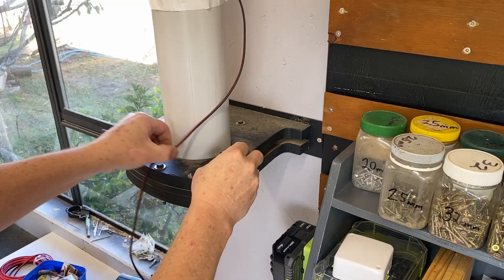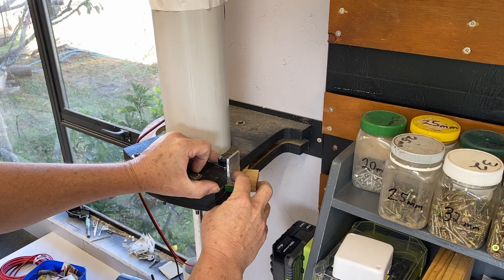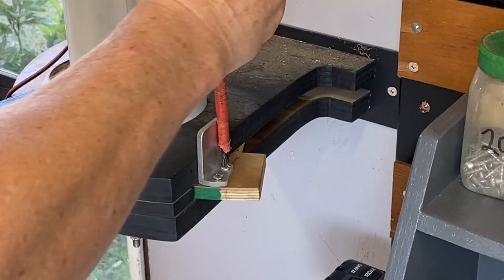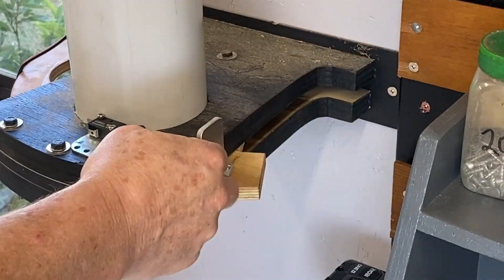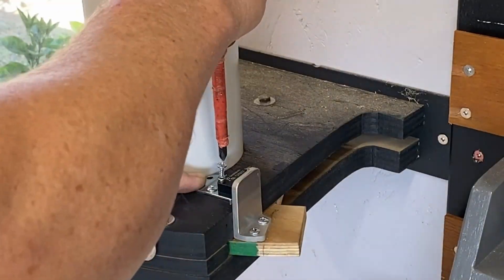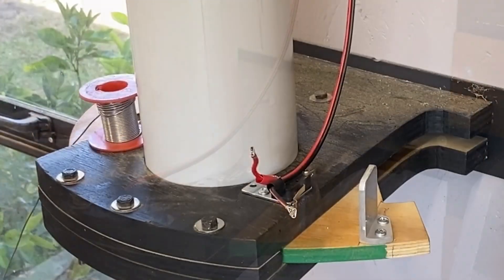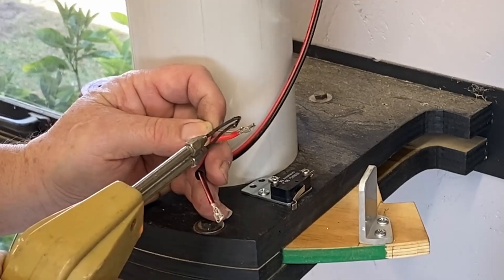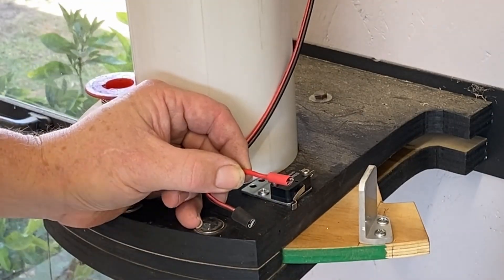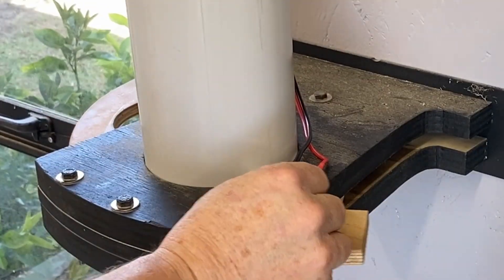The micro switch will be attached to the blast gate here, and I've got this piece of aluminium that I've just roughed out — that will be mounted to the slider and used to actuate the blast gate. Off camera I tidied the piece up on the belt grinder in the garage and screwed it to the slider, then I tested it out and that's good. Next part is to mount the micro switch — just screwing it into the plywood in the right position. I give that a test and work out the length of wire I need and that's cut to the right length. I've fixed some terminals on the end of the wires and used a soldering iron to solder those terminals on. I've also put some heat shrink on here and used the heat gun to shrink that down to make it nice and tidy. The wires are connected to the micro switch — that looks nice and tidy and the mechanism works well.